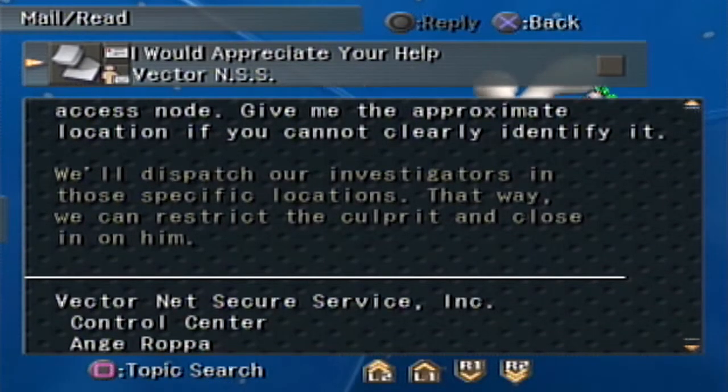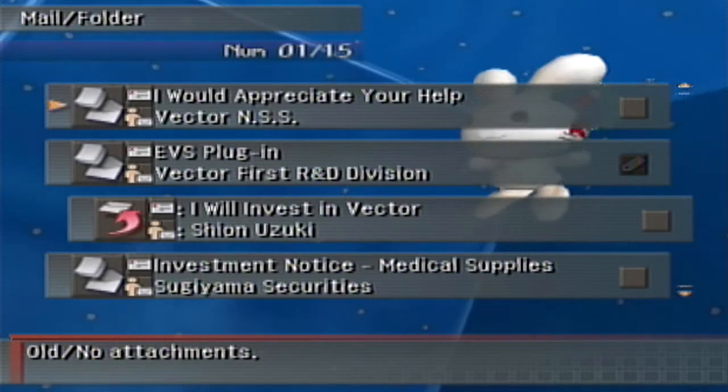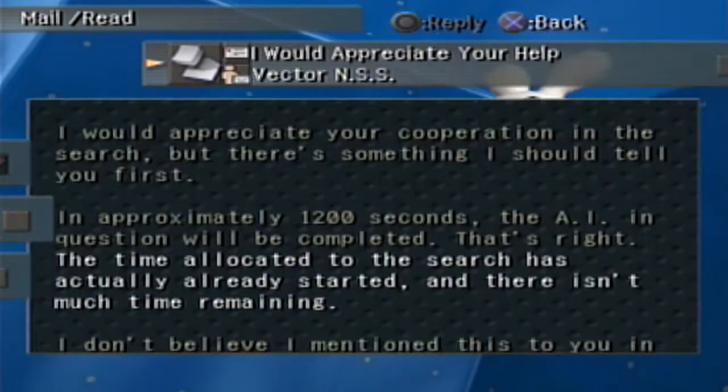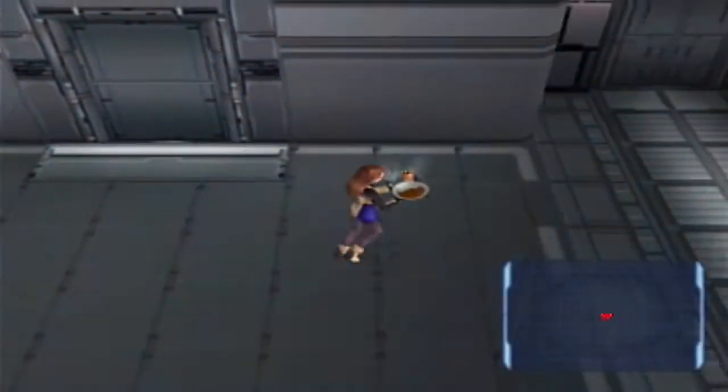Okay, so this is the one that's about the hacker that we're gonna try and help catch. Okay. We don't have to do anything just yet, it's just giving us a warning that pretty soon we're going to have to do something.